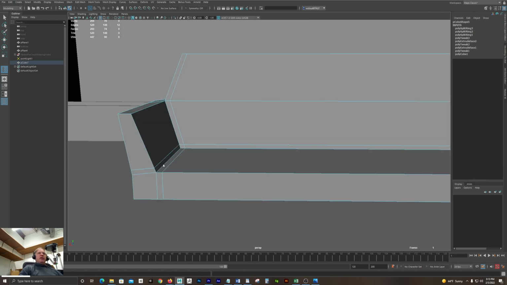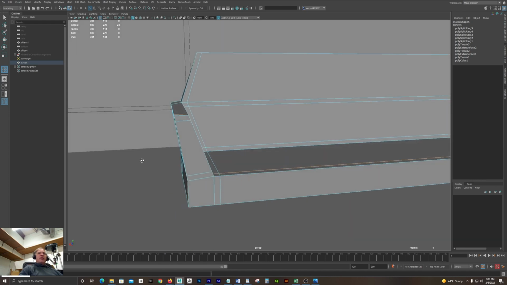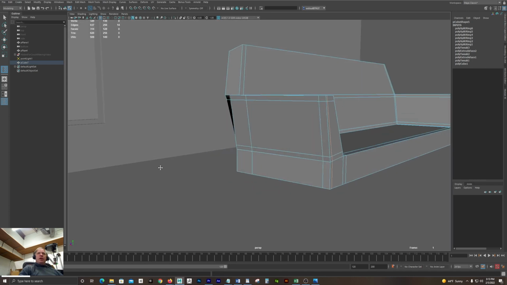But I want to hold it even better, so I'll go all the way around anywhere there's an edge that needs supporting. So all of these edges where there's a major change of direction, they need support. So they get an edge loop on the other side.